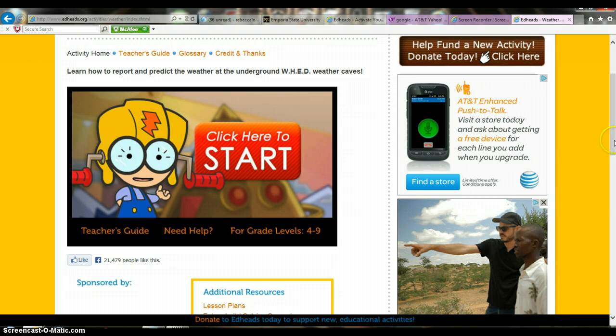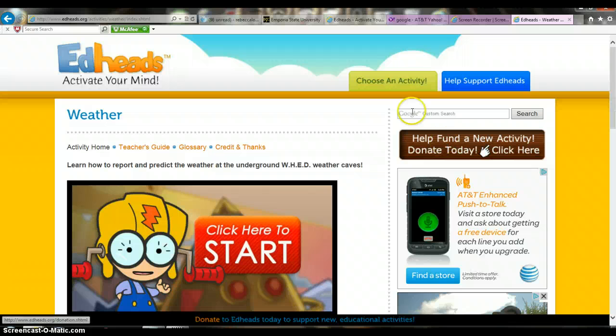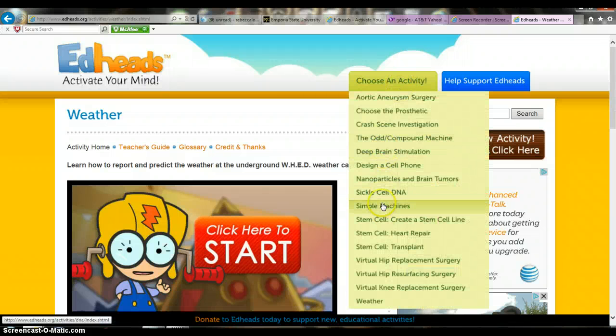So these are some good activities to do as an extension for units and content that you may be studying, or just to get students to learn to think too. So I would suggest going through these and finding one or a couple that you like, particularly for your grade level, and especially if you teach biology or something like that at the high school level, then I think this would be even more appropriate for you.